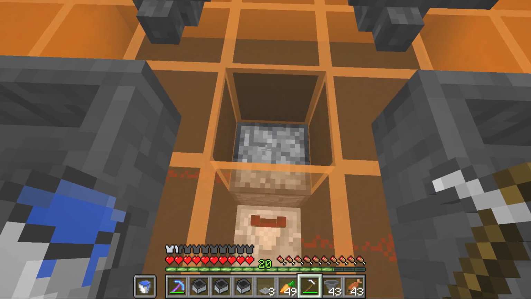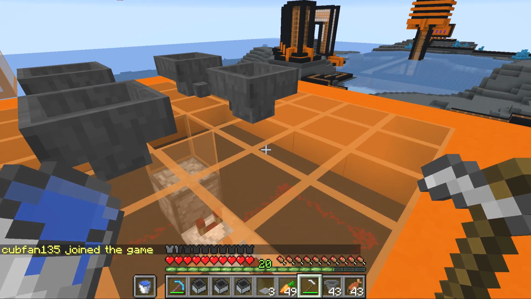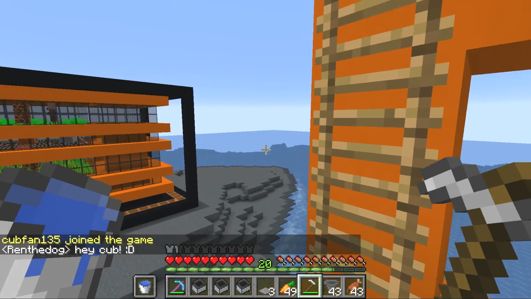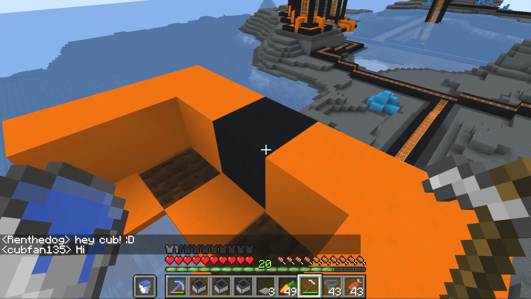We've got our dropper mechanism working. Now what we've got to do is find a way to get all of those carrots and potatoes into that dropper. Right? Hey, Cub, what's cracking, dude? Oh, man, you got a little bit of present waiting for you over there, Cub, back at your base, man. Anyway, take a look at this.